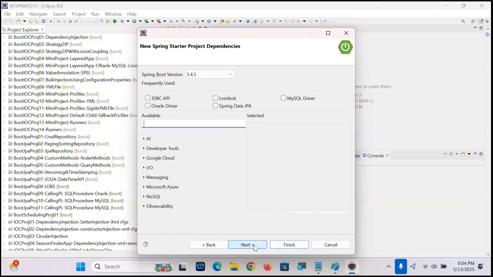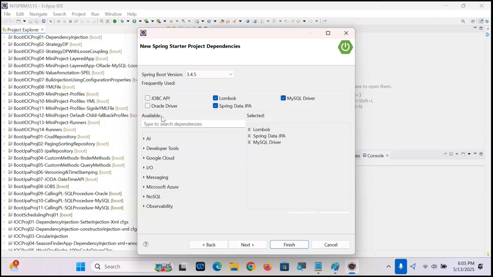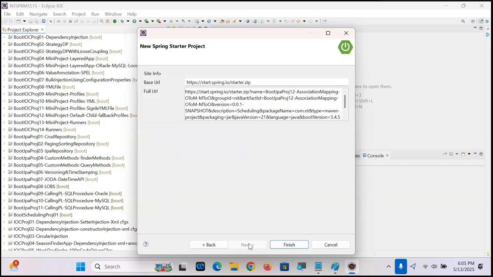Say next. What is this? Lombok API. Next one, Spring Data JPA. MySQL driver, Oracle driver. Anything else? I think that's enough. Say next. Say finish.